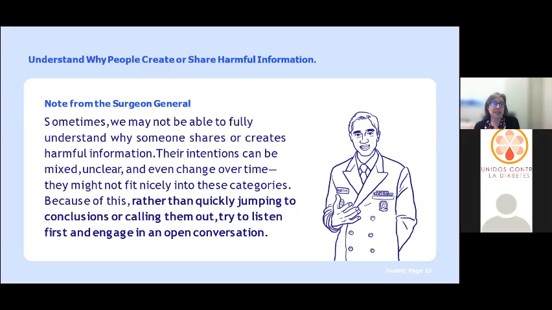So the next thing is understanding why people create or share harmful information. As the Surgeon General notes, we may not fully understand why someone shares or creates harmful information. It's sometimes not clear what their intentions are, and even their intentions may change over time. But the really important takeaway is that rather than jumping to conclusions and calling out your friends or family about sharing harmful information, listen first and engage in an open conversation.